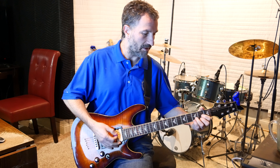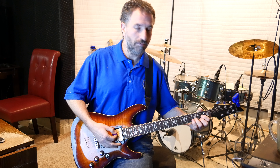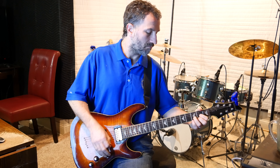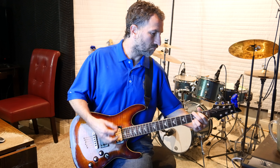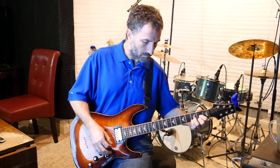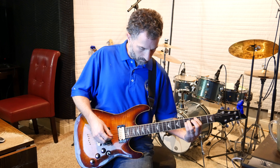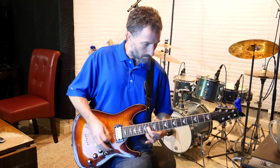And then later on, the song kind of goes — I'm leaving it distorted. I think he actually takes the distortion off, but I'm just going to leave it. That's one part. The other part is... So those are the main parts I'm going to go over today. There's other parts, but okay.